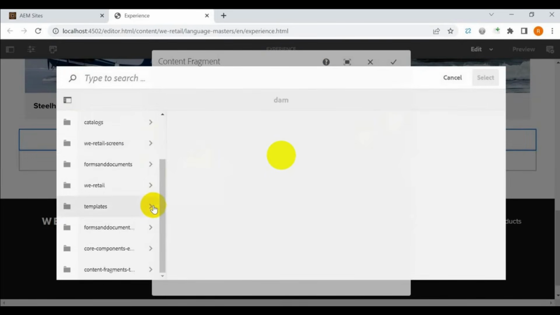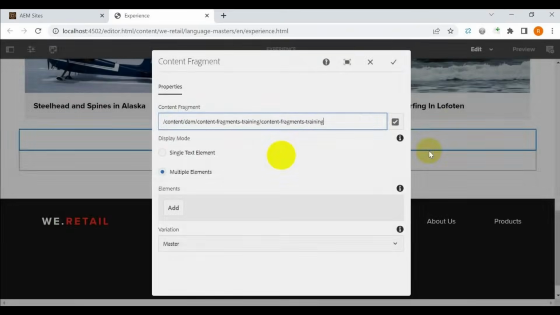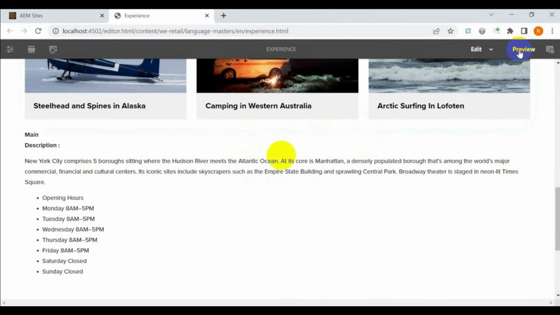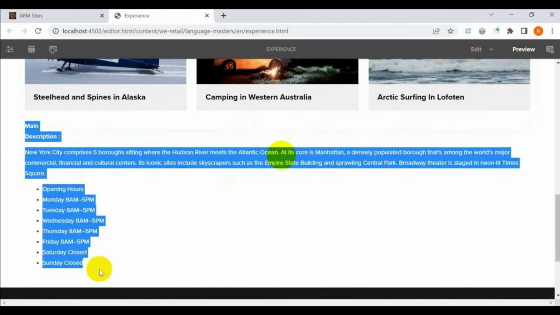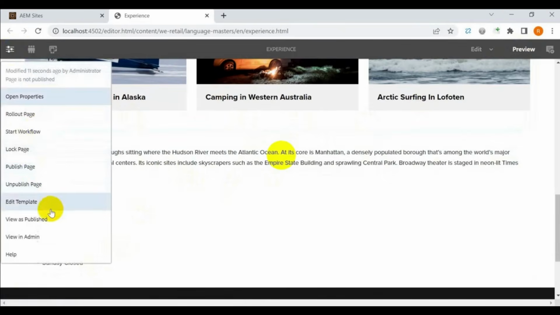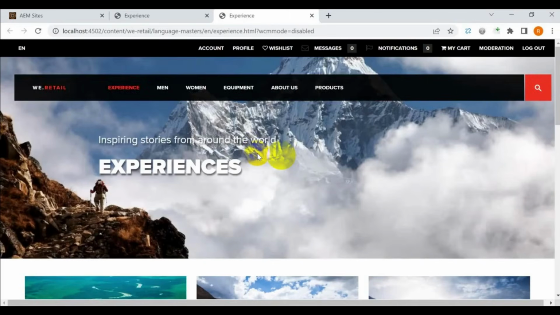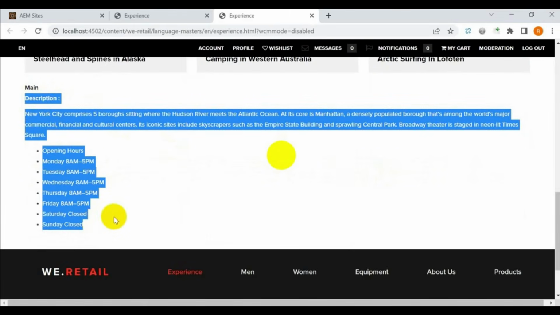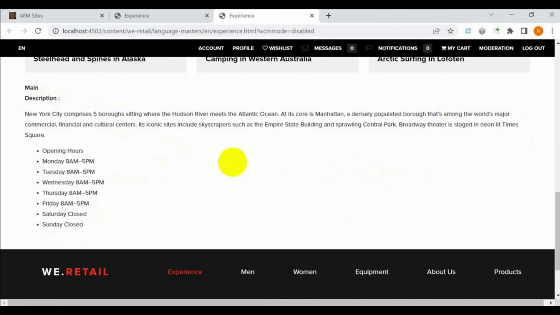Inside content fragment training, I am going to use this content fragment. Then select, then OK. Our contents are added here. Check it in preview and check it via view as published mode. This is our content. This is the way we use content fragment model and content fragment in authoring.